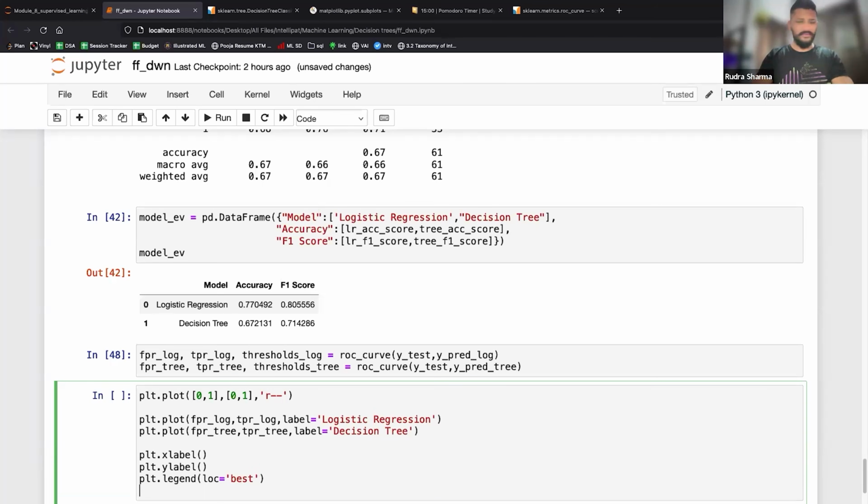I don't need to do plot dot show because you don't have to worry about it. Let's also take a title. Plot dot title. What title do we take? This is AUC ROC curve for logreg and decision tree.